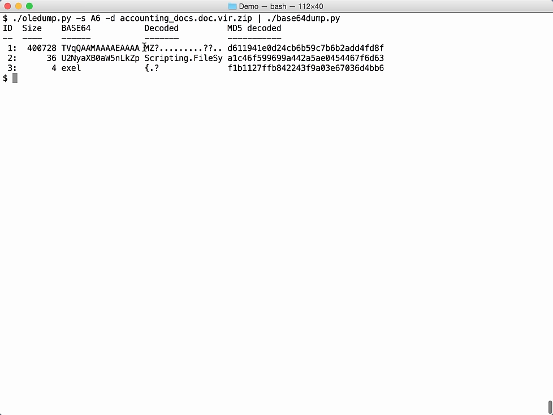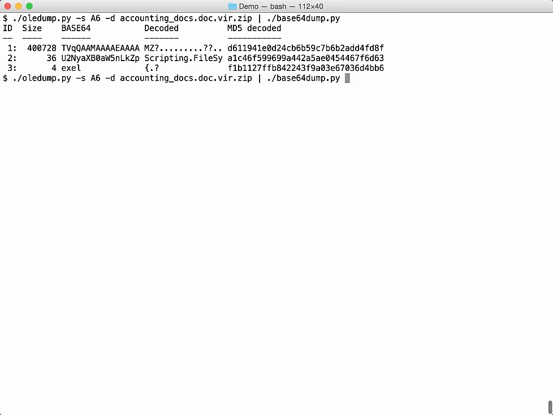So this looks like base64 encoded. This looks like base64 encoded, and here, "Excel", although it is valid base64 encoding, this is probably not real base64 encoding. Next column here, you have the decoded base64 string. So you can see here, this one starts with MZ. So this is most likely a PE file, an executable. This one here is a scripting file system, and this one doesn't tell us anything. And here you have the MD5 hashes of the decoded content of the base64, so you can use that to look it up, for example, in VirusTotal.